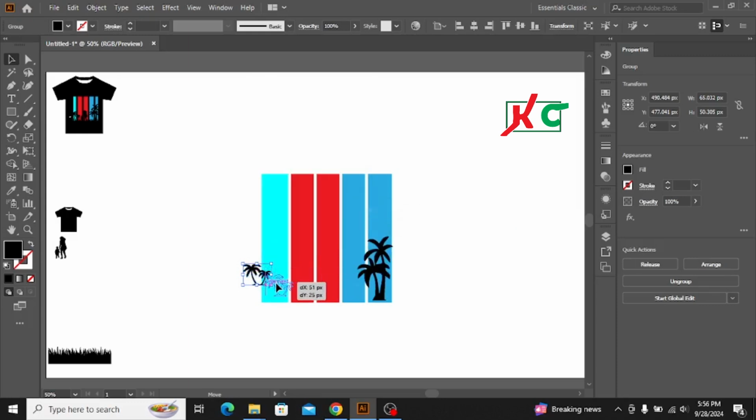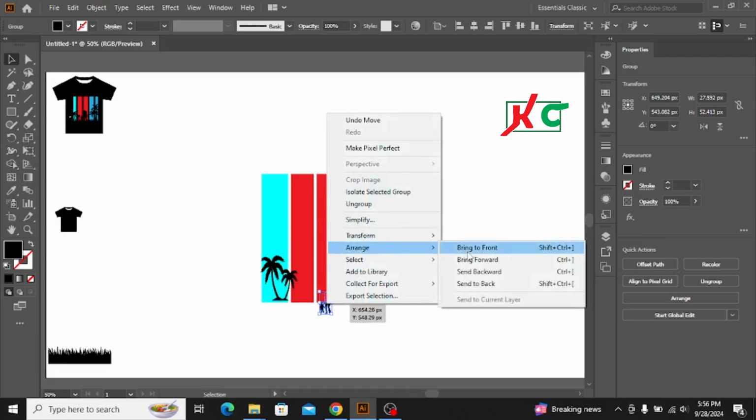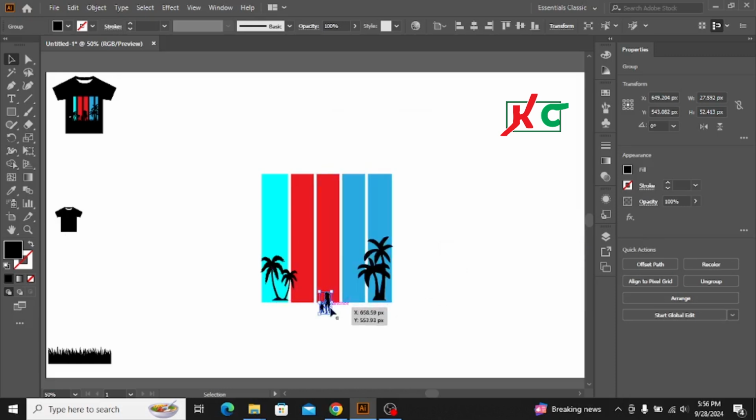Okay, that's already done. I need to keep the things here a little bit. I also need this one. Bring to the front side and a little bit bigger.